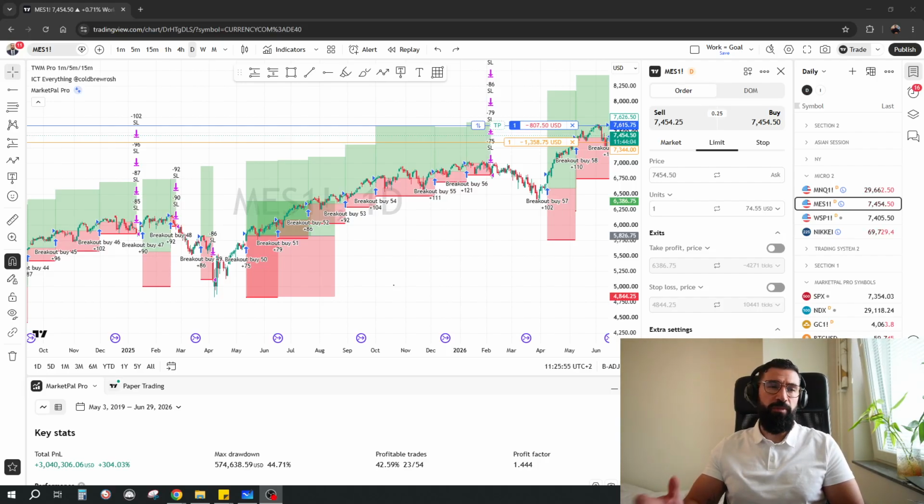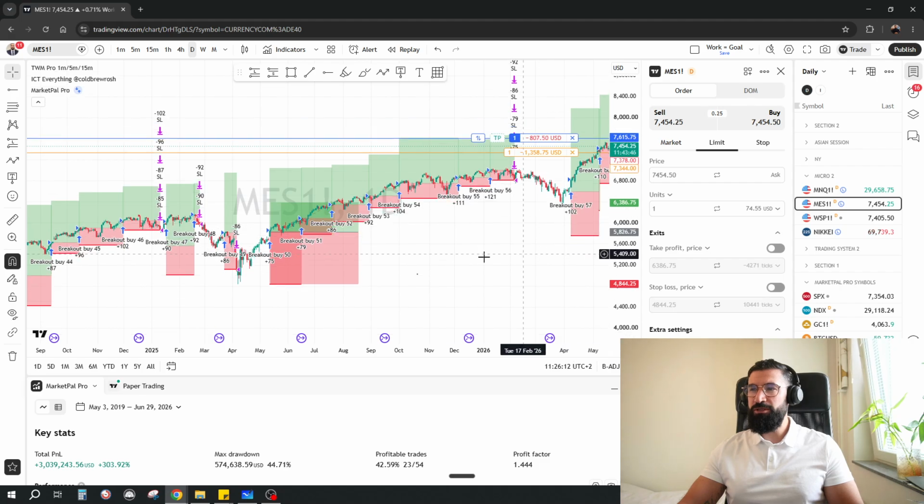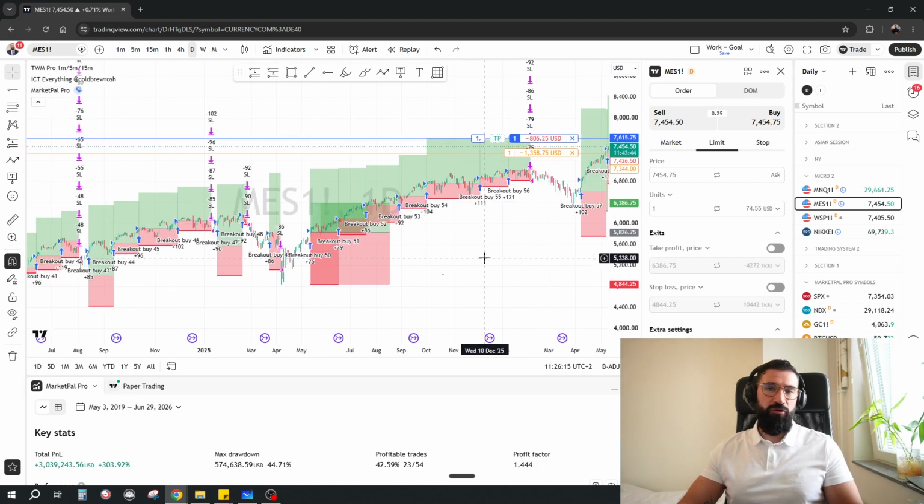I'm thinking about doing just a rundown of the stocks and indices and commodities and precious metals and agriculture commodities, just to give you a sense of how the MarketPal Pro works if you're interested in using it, because I'm getting a lot of questions of how much in dollar and how much in percent should I get back each month. This is using the higher time frames, which is on the daily and on the yearly.